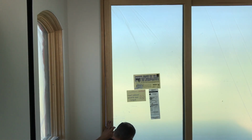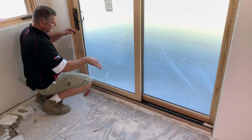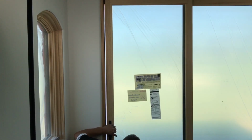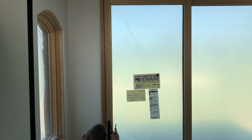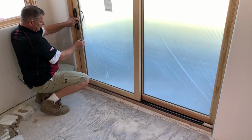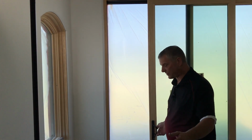All right, so now, since we got a bigger gap at the bottom, we either need to bring this wheel up or this wheel down. We'll first start by bringing that up, and then we're going to close it to make sure this is lined up as perfect as possible. There's nothing perfect in construction, but this looks relatively good right here. Okay, let's try it out.